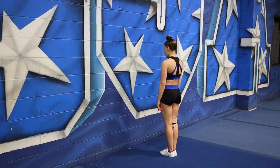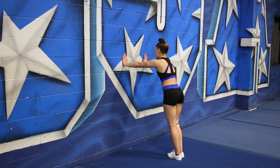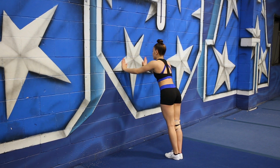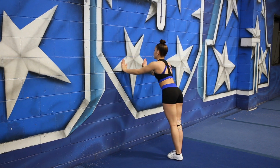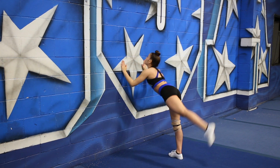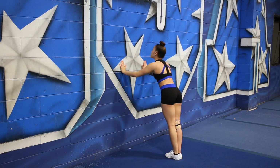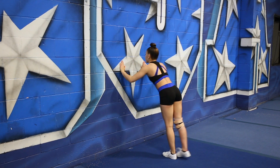Very good. Okay, moving on, we are going to do scorpion wall kicks. Facing the wall, place your hands flat, and we're gonna kick hard 10 times, trying to get our foot to touch the ceiling behind us. You can make contact with the wall in front of you while maintaining a straight leg. We're doing 10 kicks on each side. Make sure that leg is kicking straight behind you. Hips are staying square the whole time.